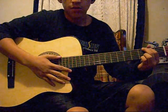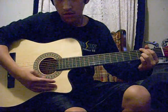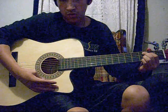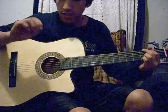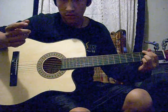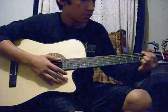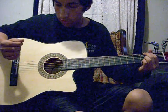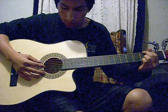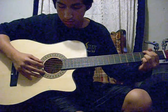Now using the chord progression G and C add 9, just take those two. You're going to take your thumb and index finger — this would be the simplest way to do this. You're going to want to first, with your thumb, pluck your A string, and then your G string.